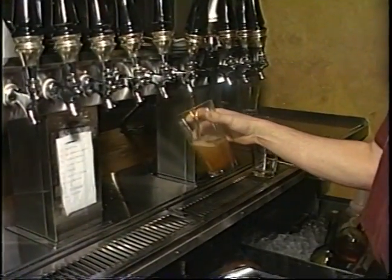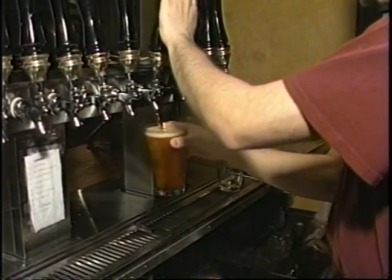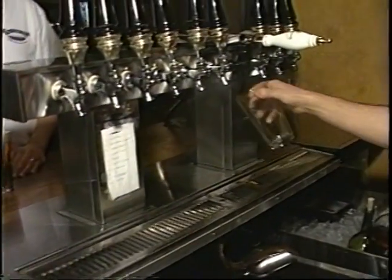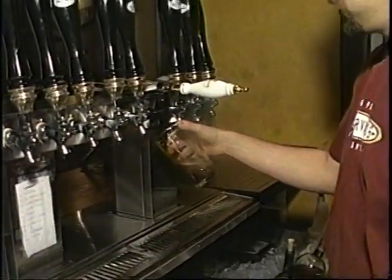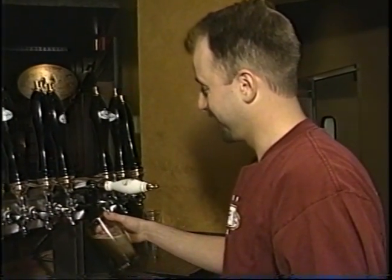We got some pale. Nice amber. Our best seller. And we'll do a little stout. All right, we've got the full color spectrum here of beers. Covering the beer color spectrum, yes. Connoisseurs of fine beer.